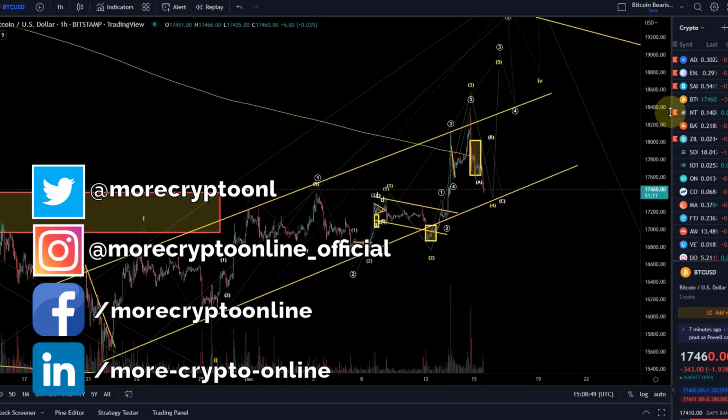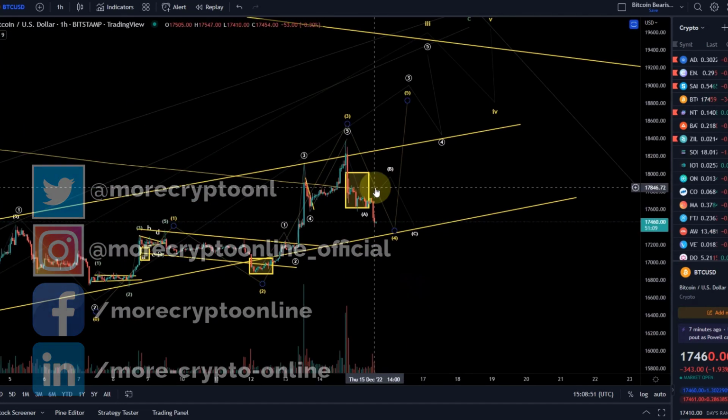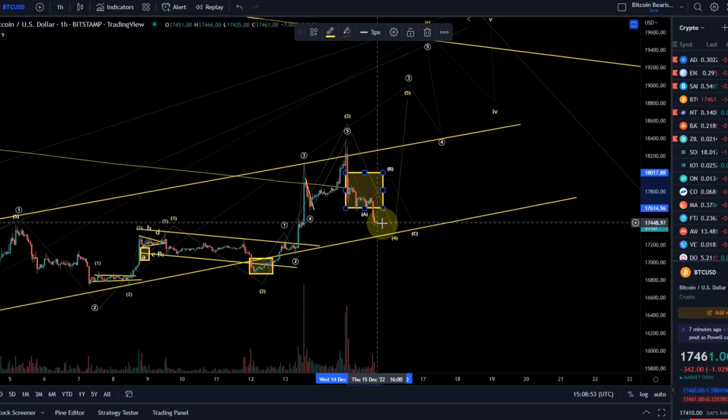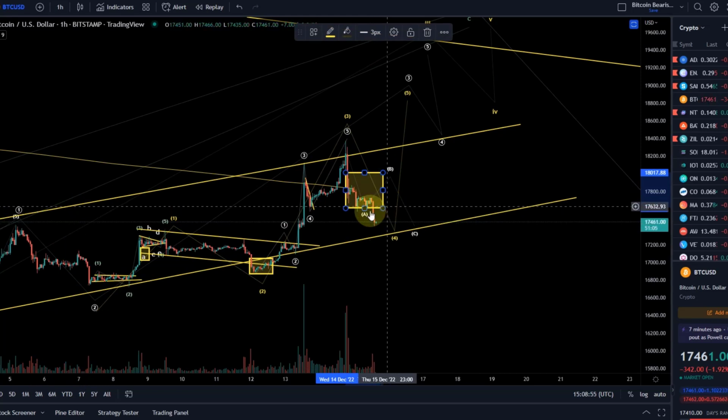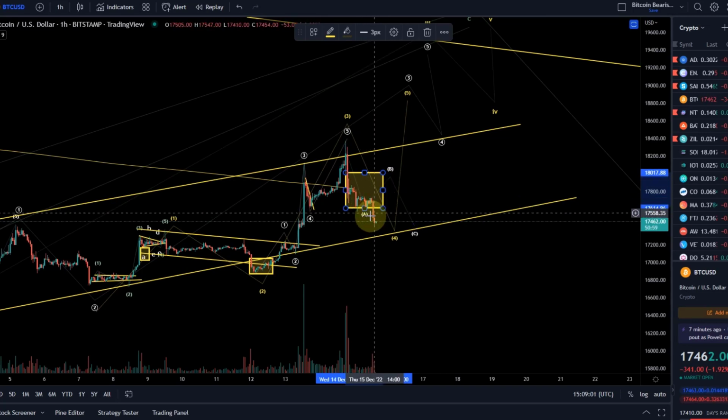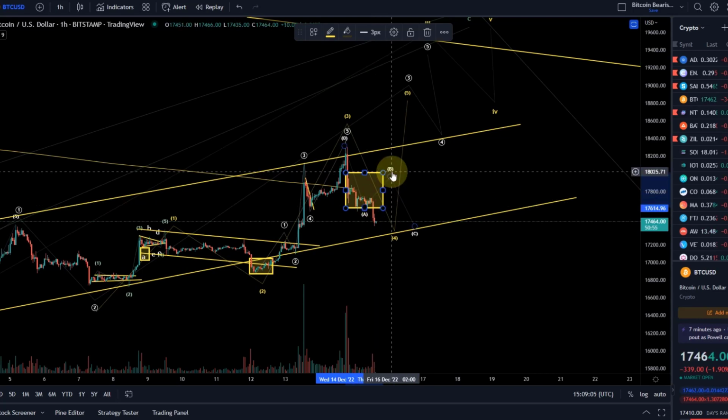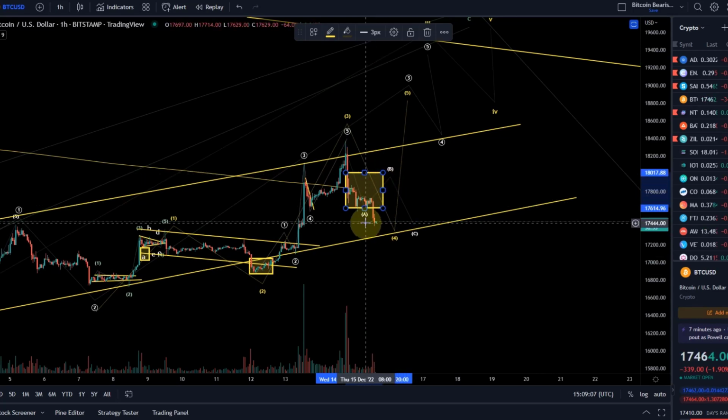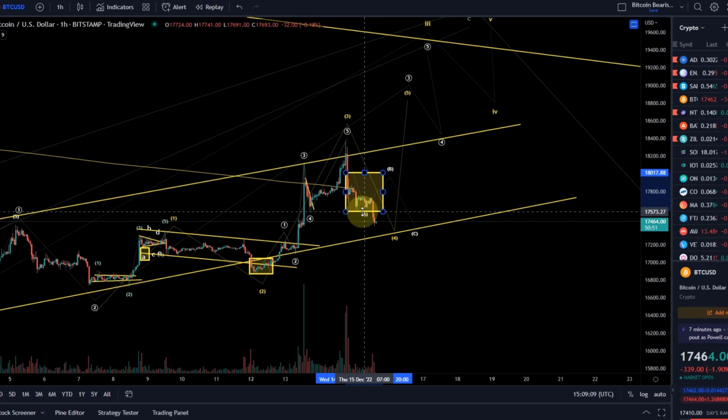Bitcoin did drop further out of the yellow support box. As already said in the last video, I didn't have too much confidence that it would hold this one, because we came down and retested the low several times and there were no attempts of anything bullish coming out of it. We didn't even make a strong B wave. The B wave could have been something like a triangle here.